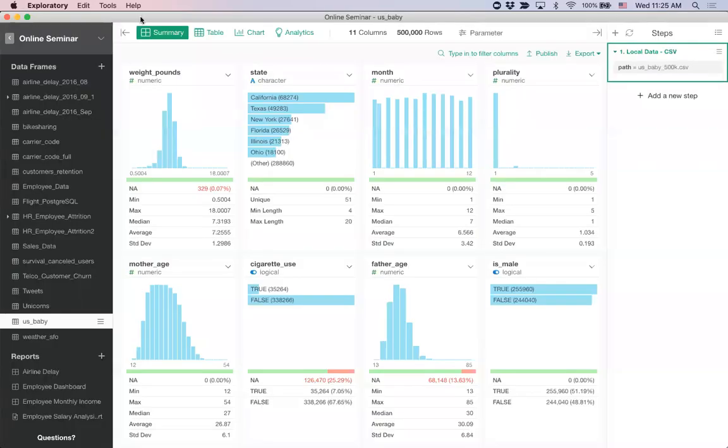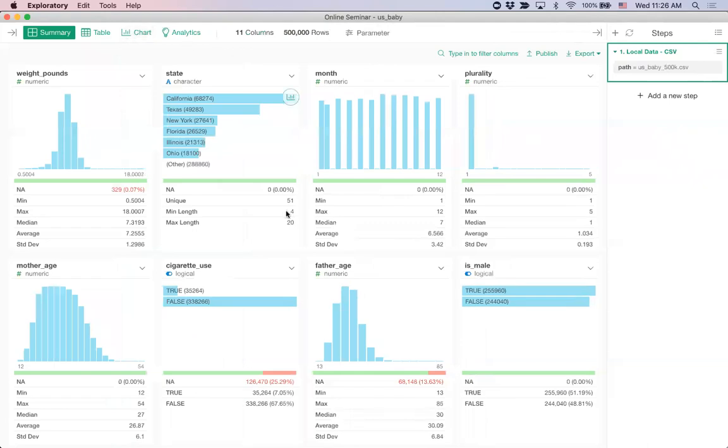Okay, so this is how to use it in Exploratory, but pretty much whatever tool you use, you end up doing basically the same thing. I have imported the US baby data. I'm going to use this data first to give you a very brief idea. Second, I'm going to move on to employee attrition data to build a model to predict what type of employee tends to quit the organization or not. So let's start with the US baby data first.